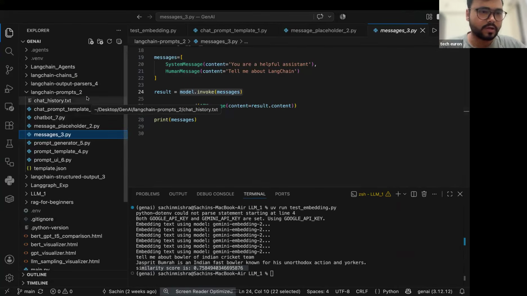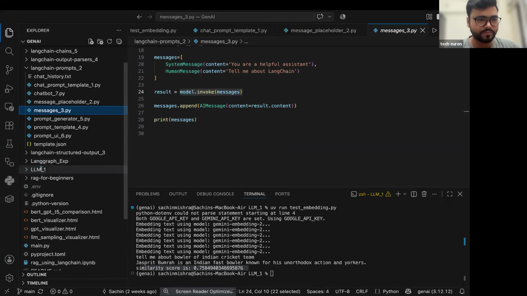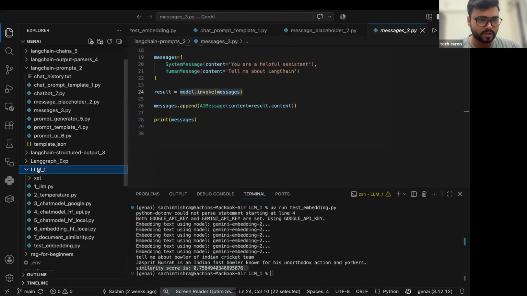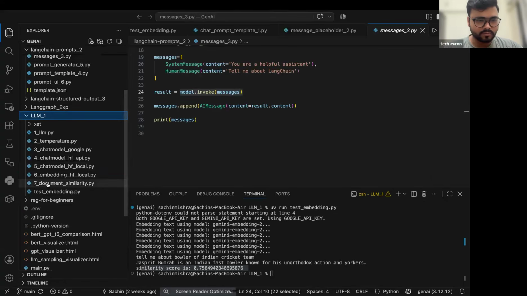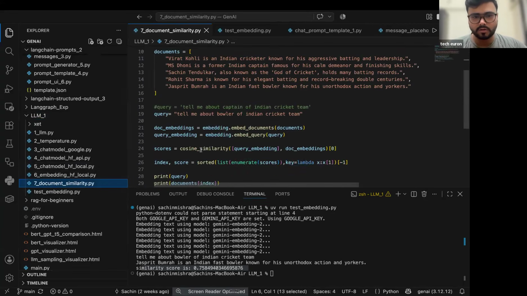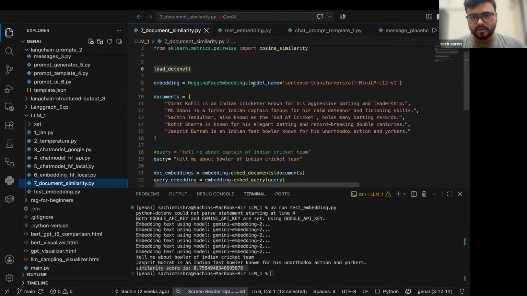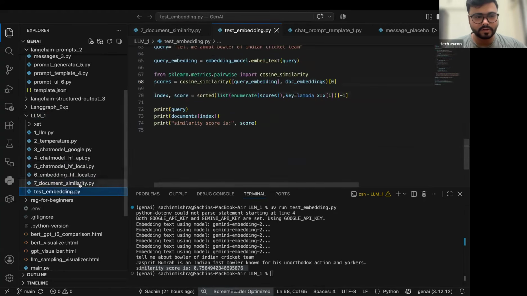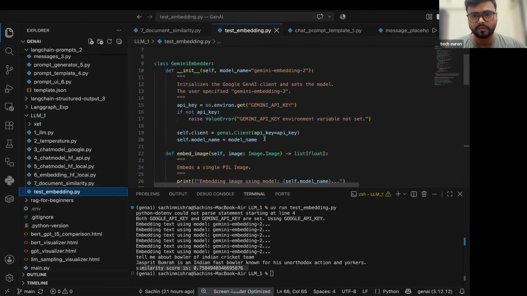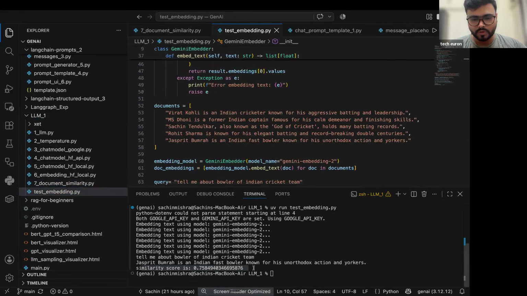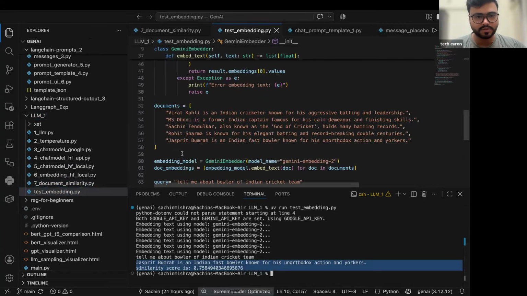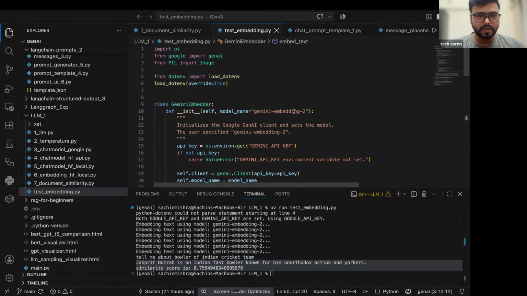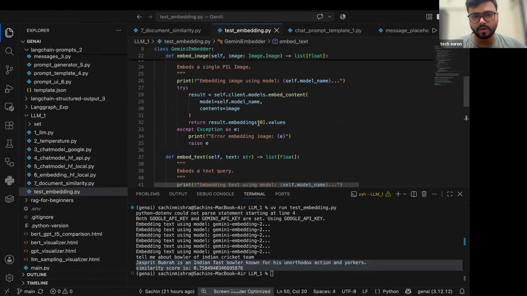In yesterday's class, we finished this LLM folder. We have seen a couple of methods of calling the LLM, and of course, we have also seen the embedding model. Somebody was trying this embedding model on a different query, and it was giving the wrong result. So I implemented this test embedding.py in front of you guys, where we were using Gemini embedding 2, and with that, you see, it was giving the proper result with respect to these documents. It is a state of the art embedding model, so of course it will give that.